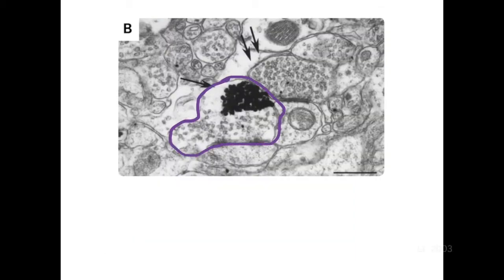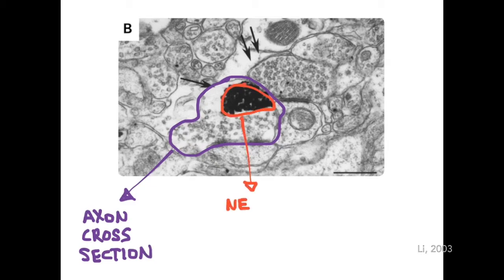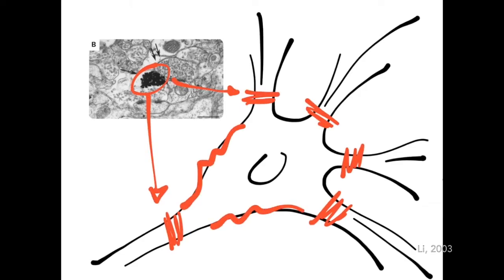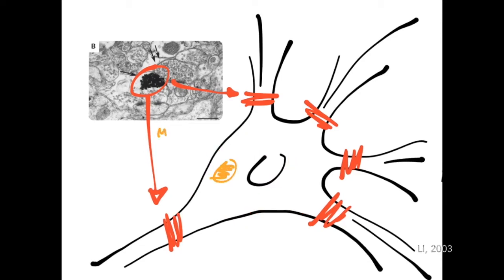Another way mutant Huntington negatively impacts cells is through the formation of neuronal inclusions, which are aggregates of whole Huntington proteins. These inclusions mainly accumulate in axons and dendrites, where they damage cell structure and warp the nuclear envelope. They also inhibit the transport of important molecules and structures, such as mitochondria, between the cell body and the axons and dendrites. This causes mitochondria and other molecules to clump in the cell body, creating further complications.